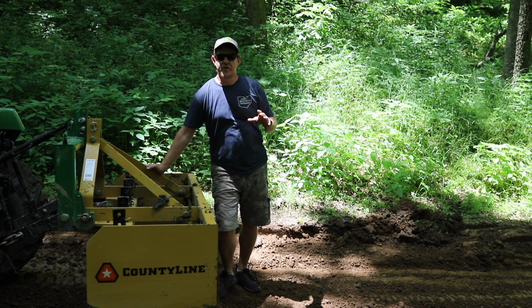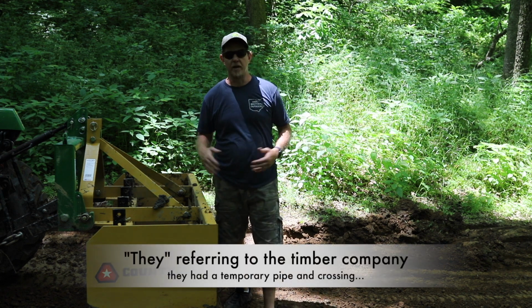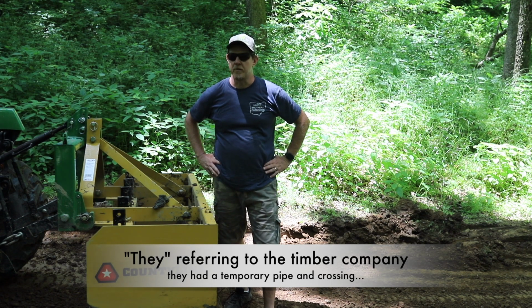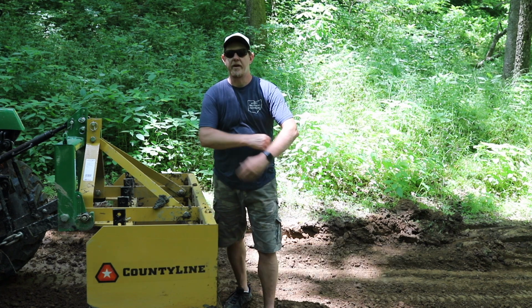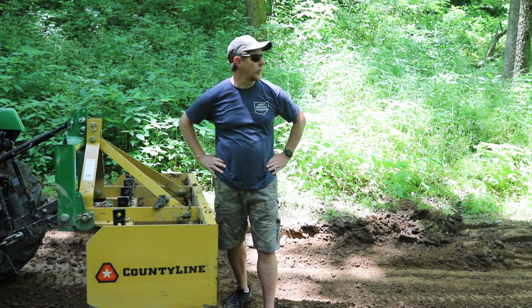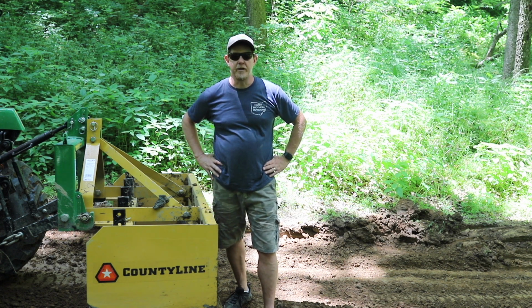So we're moving a ton of dirt. It's going along really well. This is actually some really good dirt. I think they moved a lot of this in with a dozer when they filled in the creek. So we're down below where they filled, trying to make it more gradual than it was even before. And it's looking pretty good on this side. I think we need to hit the other side.